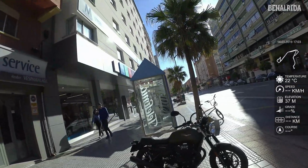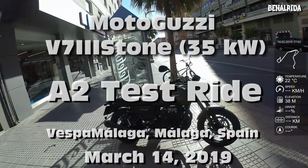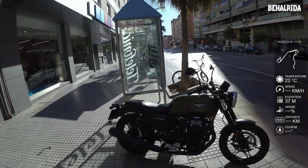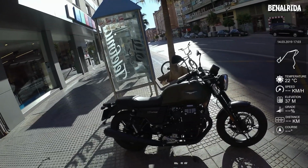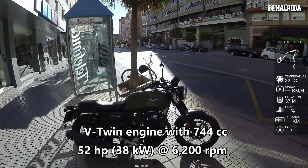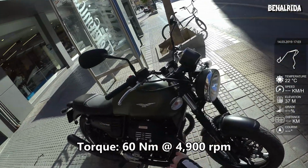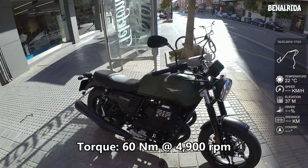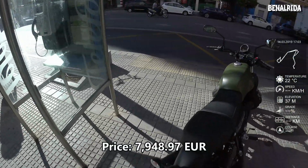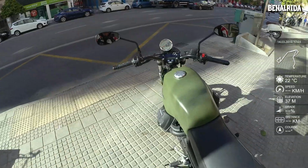Today we're here at Vespa Malaga and we're testing out the Moto Guzzi V7 III Stone, or whatever the order is that it comes in. This bike is totally different to anything I've ever ridden because, first of all, it does not have any water cooling and it also does not have a chain. I will show you this later on. And it also has two exhausts, so it's totally different to anything.